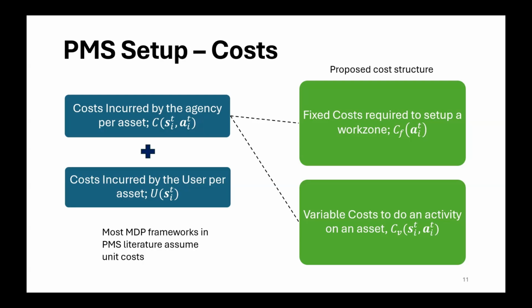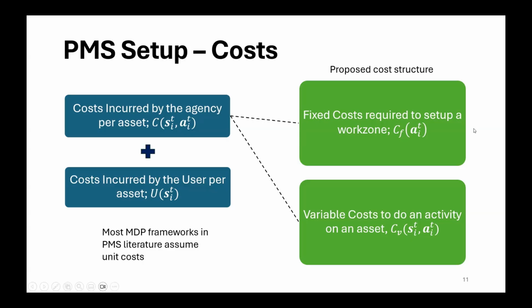Suppose we do not keep this cost in our calculation, then the optimum approach for an agency is to simply not do anything at any point of time, because not doing anything incurs zero cost, and the pavement sections getting deteriorated doesn't really matter to anybody because there are no users being considered. But given that the agency and the user costs are added together, we have to balance. It's a balancing act. We have to balance both the user and the agency costs.